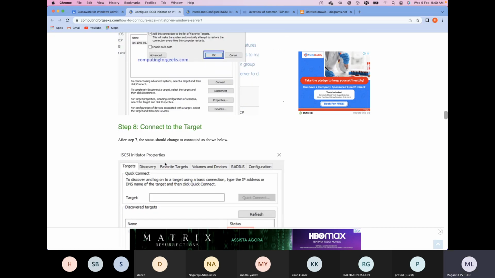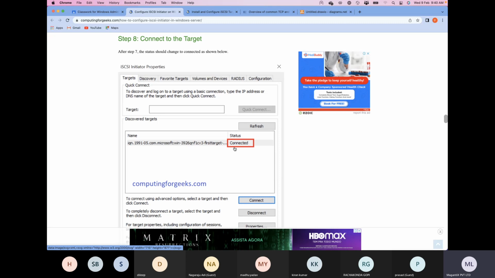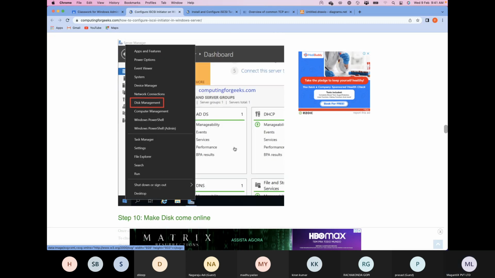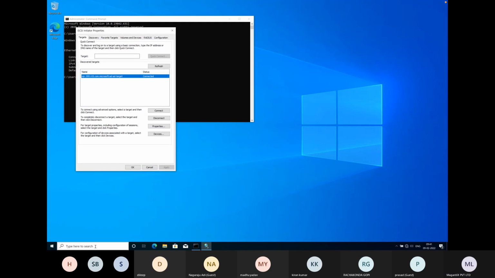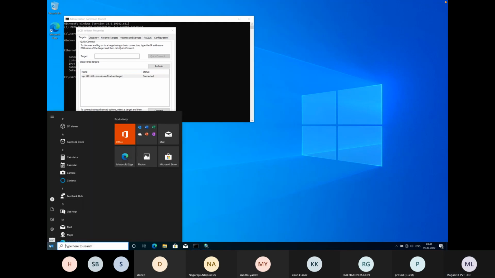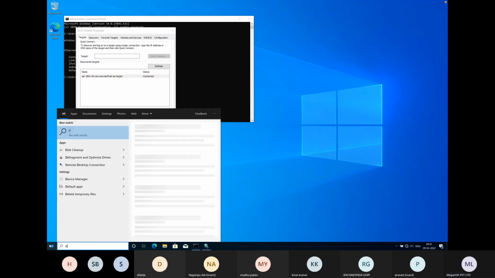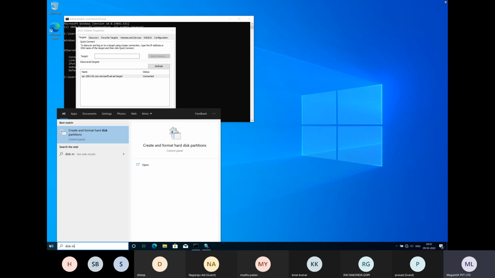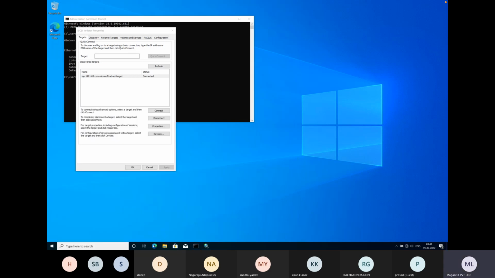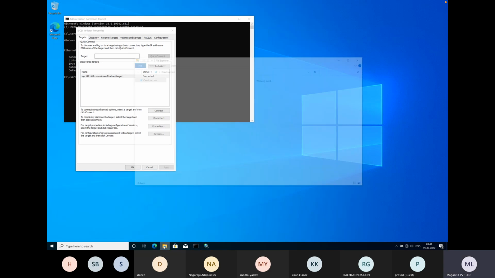So once you see connected, then you go into disk management. Okay, not from here. I'll go here.